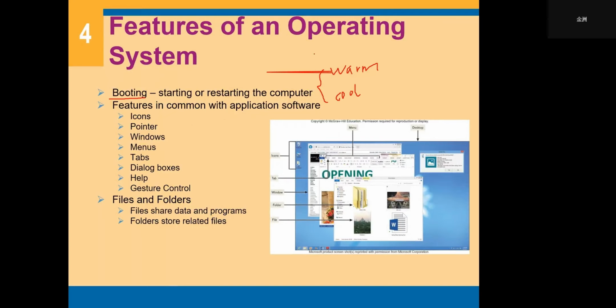Thanks very much for volunteering. The warm boot means the computer is already on and you restart it without turning off the power, right? While the cold boot means you start the computer when it has been turned off. But all of these are controlled by our operating system.